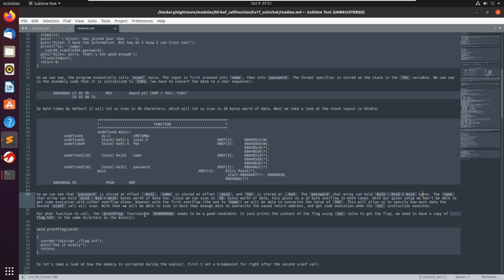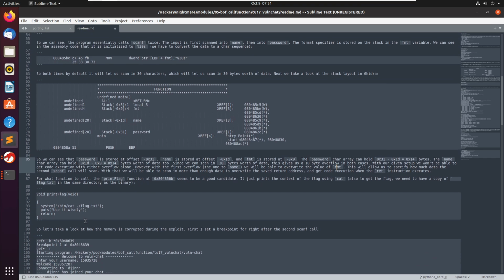Given this setup, I'll be able to get code execution with either overflow value. Yep, overwrite format. This will allow us to specify much more data. Code execution with ret. Yep, so that's exactly what I was doing with this write-up.